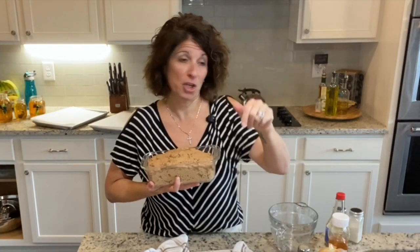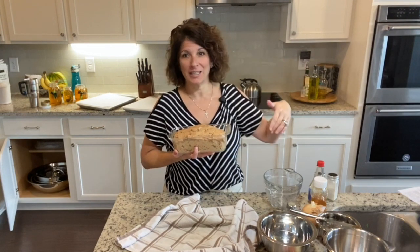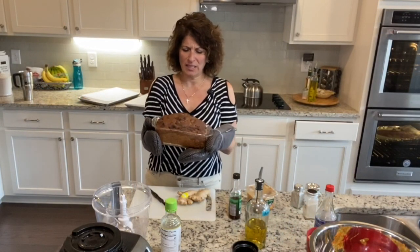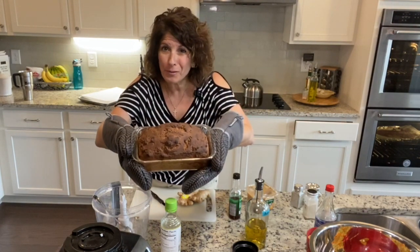In the 425 oven for 4 to 5 minutes, reducing it down to 350 for 35 to 36 minutes. Can't wait. Well, shame on me. I put it on the top rack because I was too lazy to move the middle rack because it was so high, but it's a little browner than I'd like.